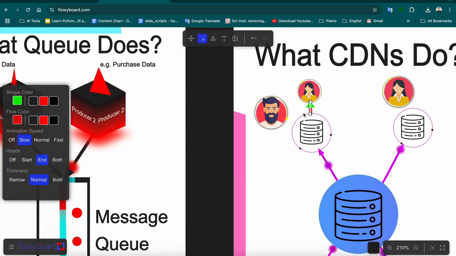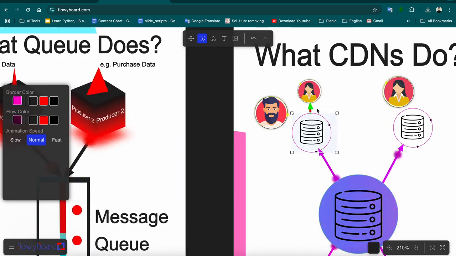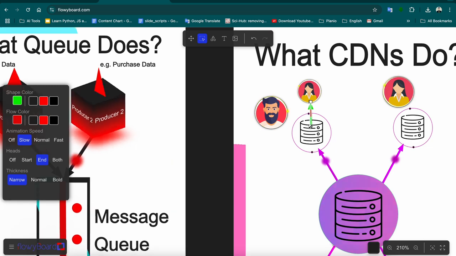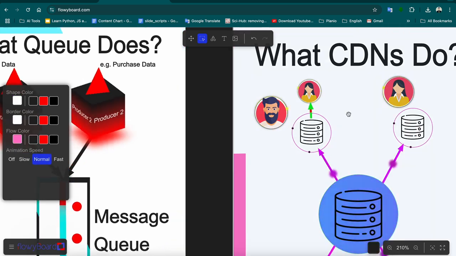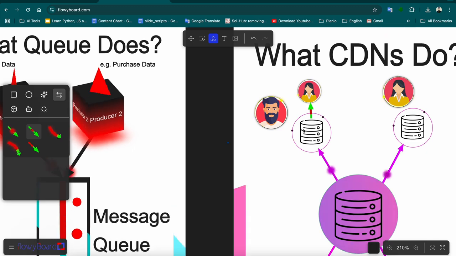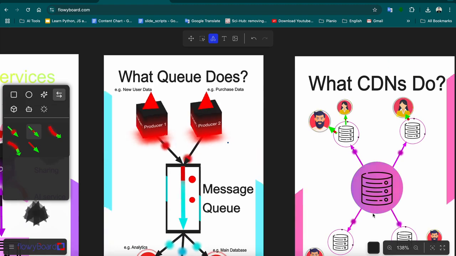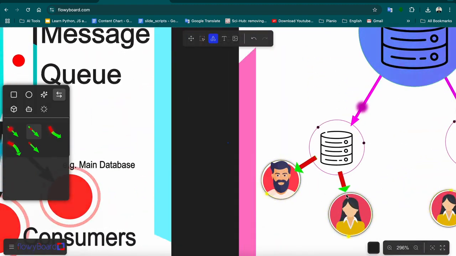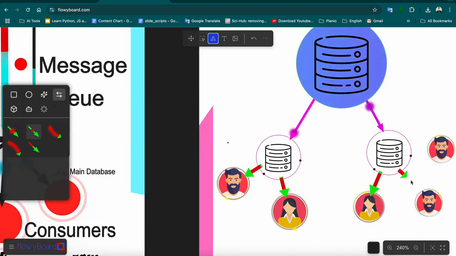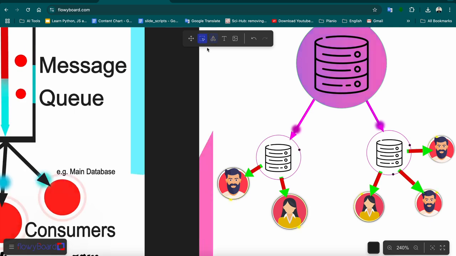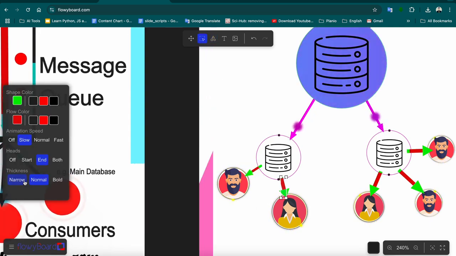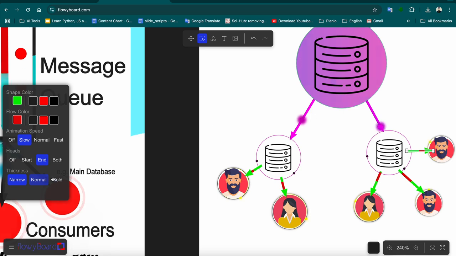Make it narrower. Create all the flows. Now make it narrow, narrow, narrow.